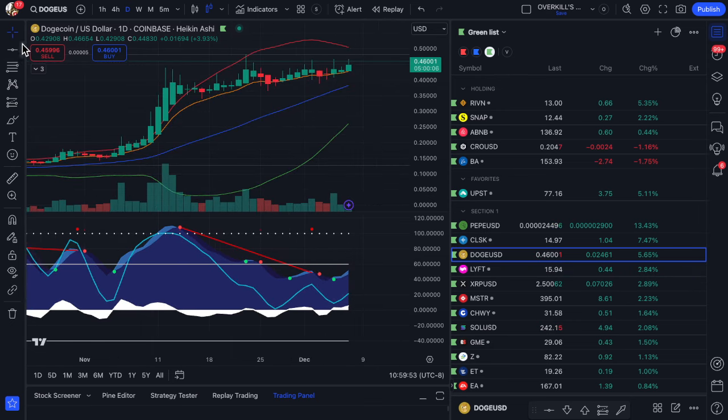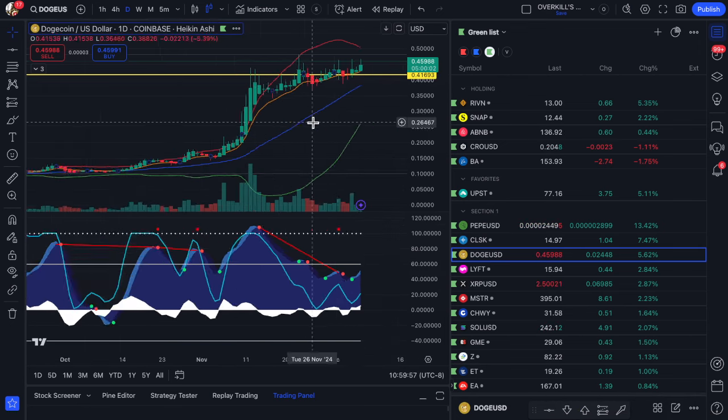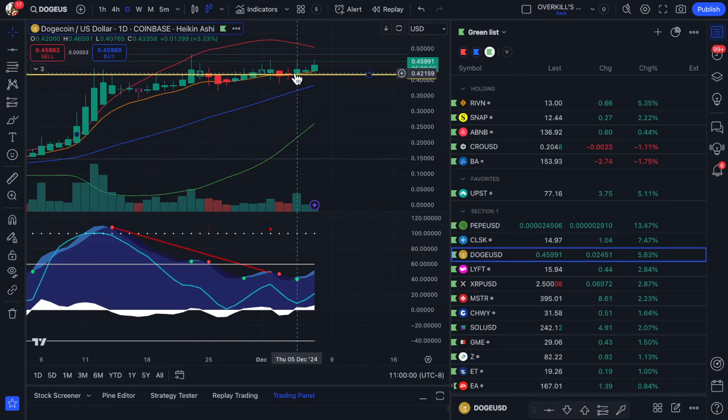We're up about 5% today. Okay, and I'm going to put the stop loss on this one at 41. Again, we called this out 2 days ago off this candle, so it's sitting right around the same price the dot came on. 41.5 is going to be your stop loss.